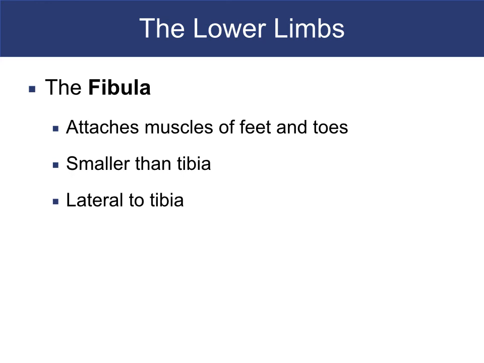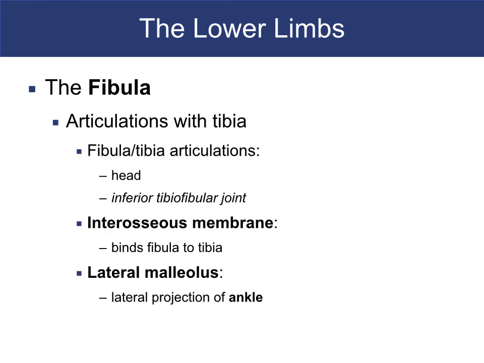The fibula is mostly just muscles attached to it. Like I said, it's much smaller. It lays out here lateral to the tibia and much smaller than it, like I said. The tibia and the fibula articulate both up here at the top. There's a little smooth area right up in here where that thing attaches to, and then down here distally, it fits in that little groove right there and forms part of the ankle down there.